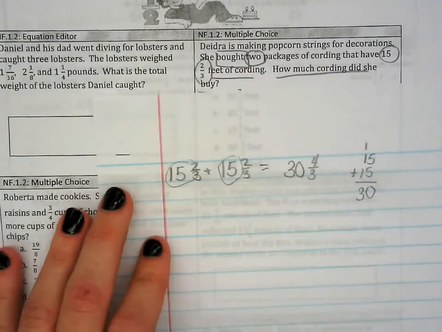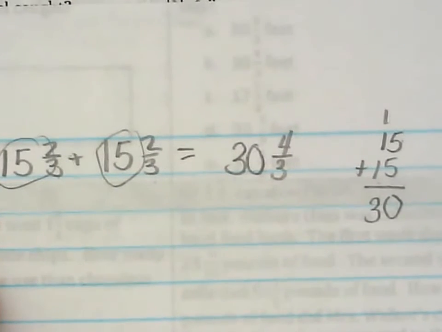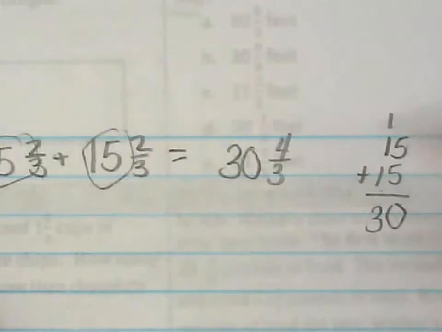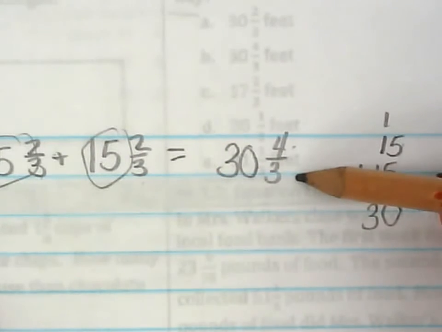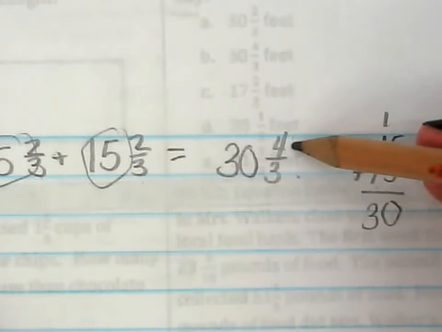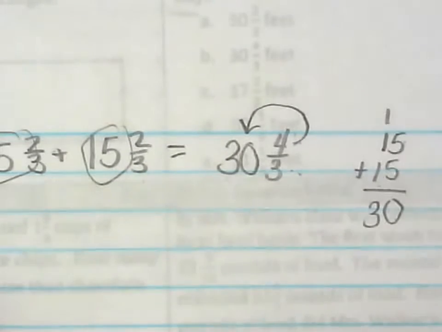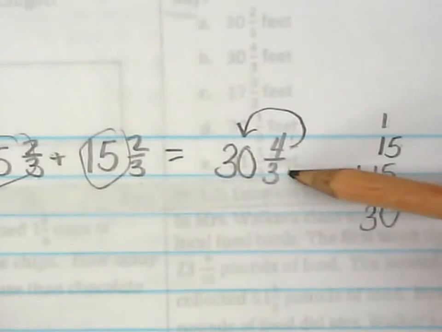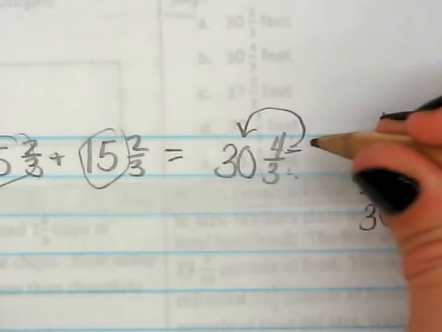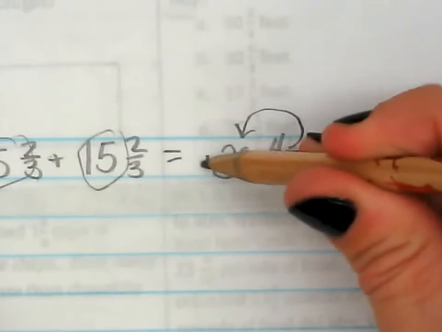Now I look at that mixed number I came up with, and I see that I have a whole number and then I have a fraction part. But when I look at that fraction part, I notice that my numerator is greater than my denominator. Because this number is larger than my denominator, it means that it's more than one whole. So I actually need to regroup one whole into my whole number. Now in this instance, one whole is 3/3. So I'm going to subtract 3/3 from my numerator and regroup that into my whole number.